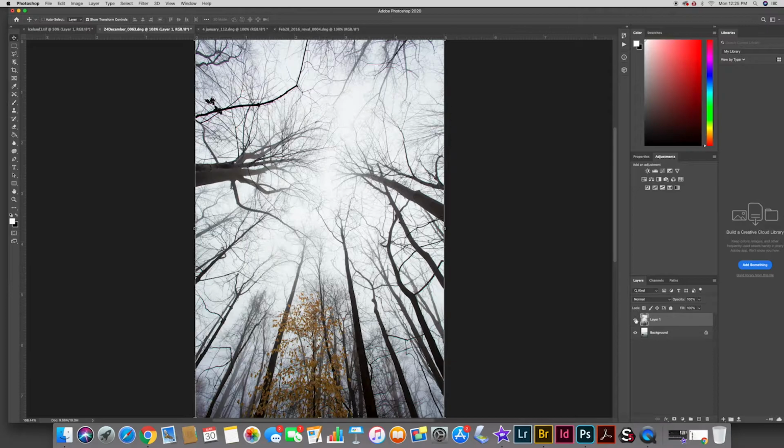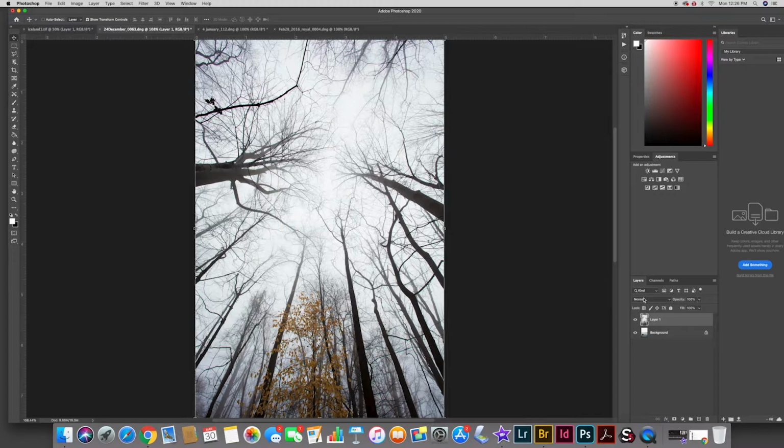Now, a blending mode is essentially a mathematical formula that determines how the pixels in this layer interact with the pixels in this layer. So the pixels in layer 1, the tree layer, how are they interacting with the pixels below them? By default, the blending mode of all the layers is set to normal. And what that means is that, assuming this layer is 100% visible, it's completely blocking the layer beneath it, and I would have no idea what's even in that layer were I to not turn this one off.